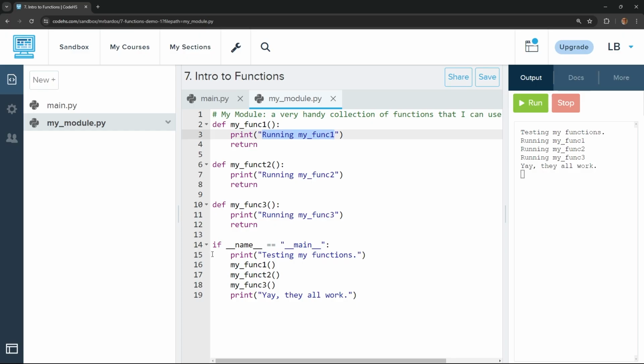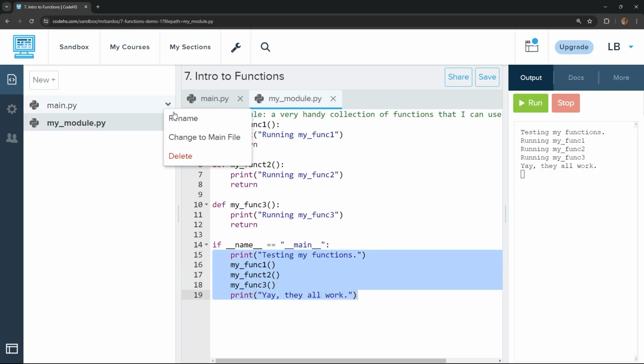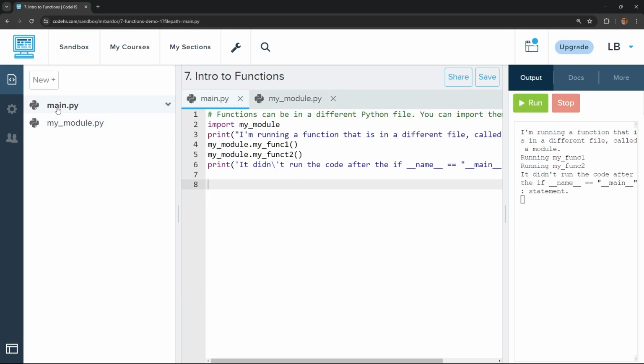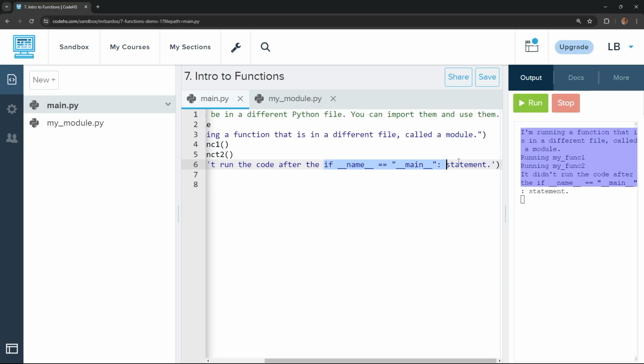So this runs all these testing lines. But if we go back and make this the main file, I'm running now main. And so it didn't run those testing lines after the if __name__ == "__main__" statement. So that's some fun and useful additions to your knowledge of functions.